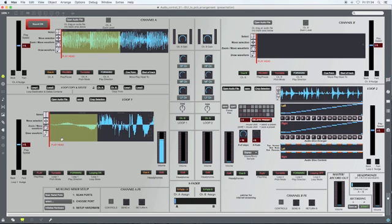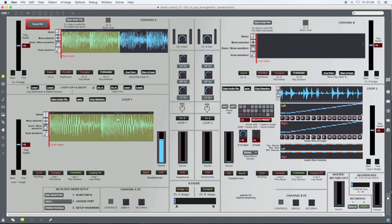Just zoom out to make sure we're happy with our selection, which we are. So now if I click on crop selection, it automatically reduces the audio that was in originally down to the size within the selection. So now we have this, we can press play, see we've got the looping on, turn it off. If we've got looping off, if we just press once, we can see the VU meters only play the once.